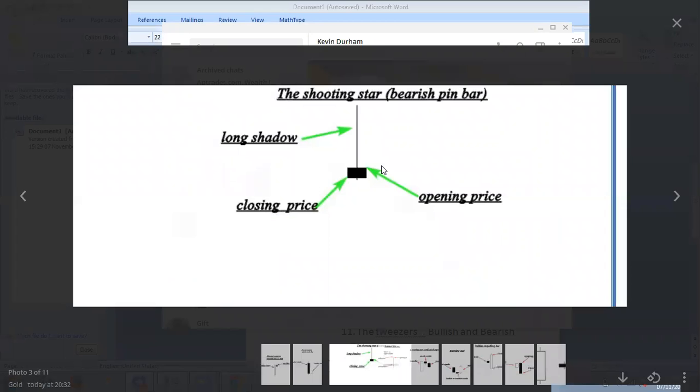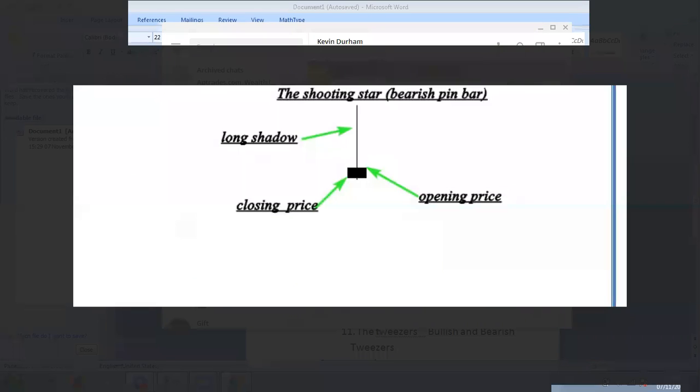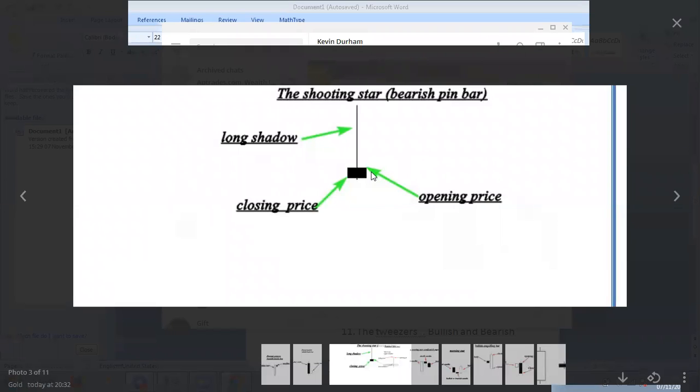The shooting star is the bearish pin bar. It also has a long shadow just like its brother, but now it is on the opposite side. We used to look for it at the end of a trend, showing us that the price was pushed down. When the buyers wanted to take it all the way up, the sellers pushed it all the way down. If you see this kind of thing, it means that the buyers no longer have the strength, they don't have the momentum. Sometimes it means that there is a rejection because there are orders in that area.